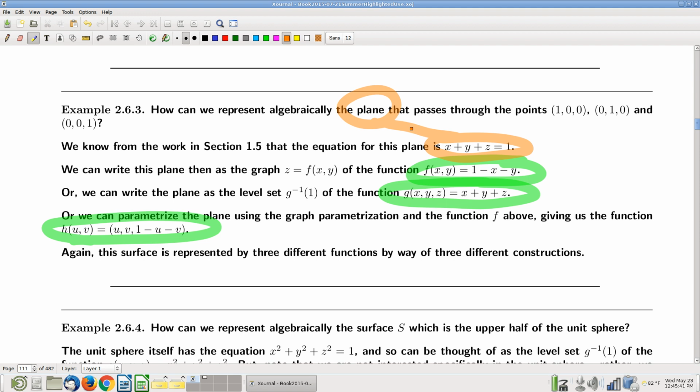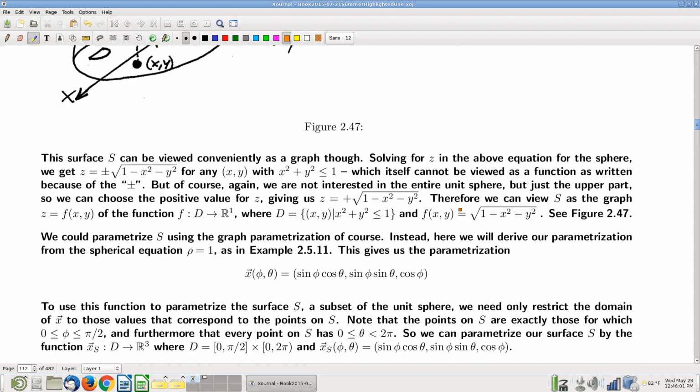Okay, so think it through. By the way, also think to yourself, how would you come up with these? Try to reverse engineer it. How would you have come up with this function here? Think through the process. Again, what is the graph construction? How does graph construction work? And think through the process. Okay, skip a bunch of stuff here.